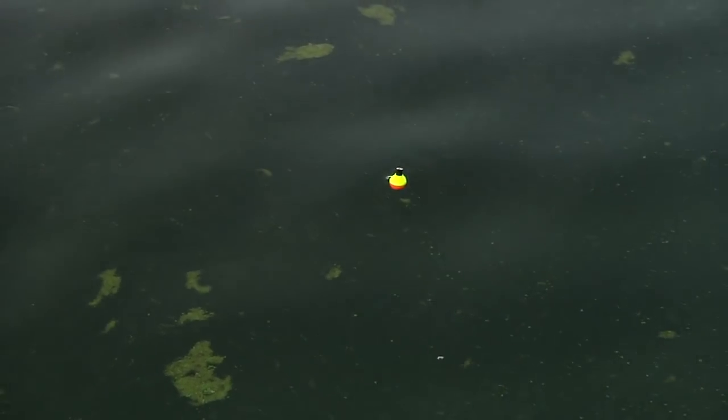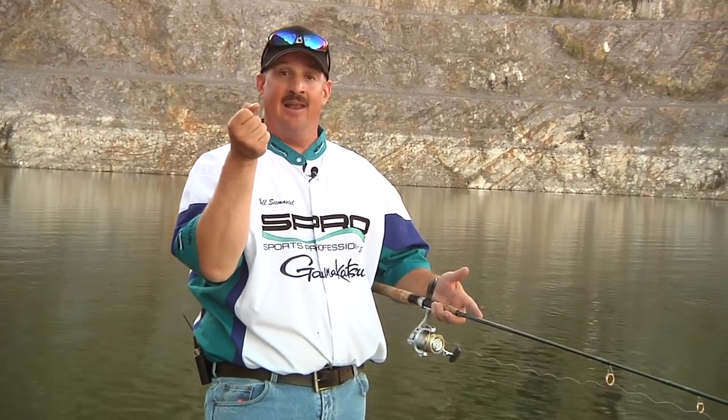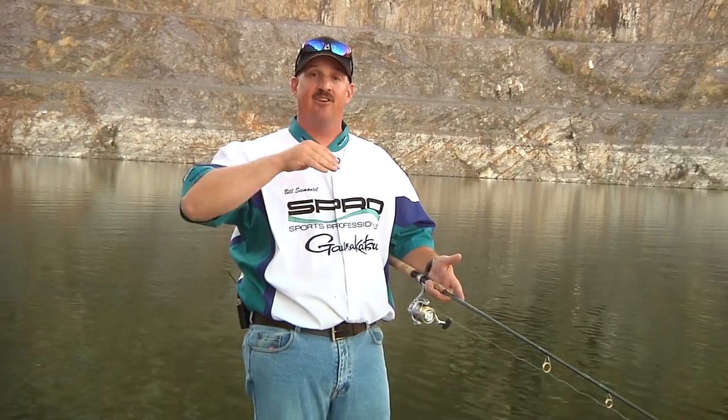The beauty of this — depending on the depth of that lead — if I use a twelve-foot lead, I throw it out and let the line slack, and that bobber drifts back towards the jig and takes six seconds to sit upright. If I do the same cast and that bobber stops at two seconds, a fish ate the bait on the drop. It's basically a strike indicator. I can follow that bobber and actually know where I'm getting hit — three foot, four foot under water — and adjust the bobber right then to the specific depth those fish are eating at.